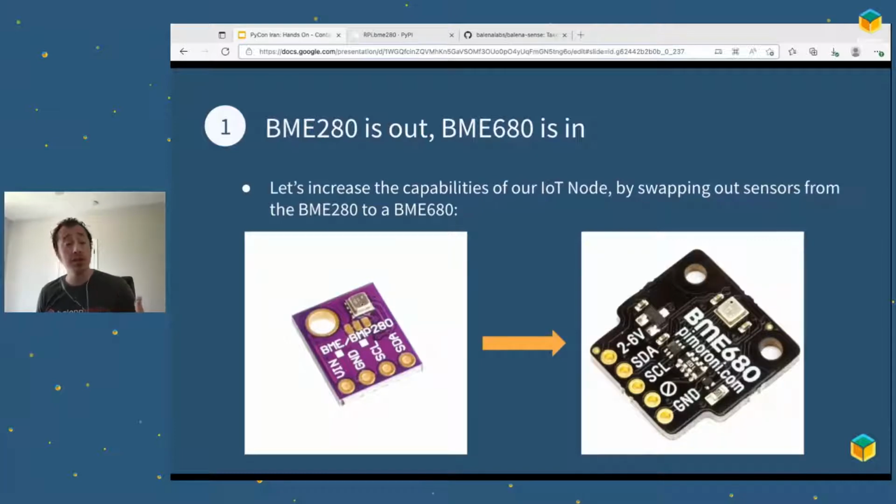Now, you need to be a little bit cognizant of, like I said earlier, you may have to then distribute into multiple fleets. But in this particular case, I'm making a pretty simple switch. And I'm going to swap out my BME 280 for a BME 680. And the 680 is more accurate, and I believe it also adds air quality to the equation. So pull my 280 out, put my 680 in.